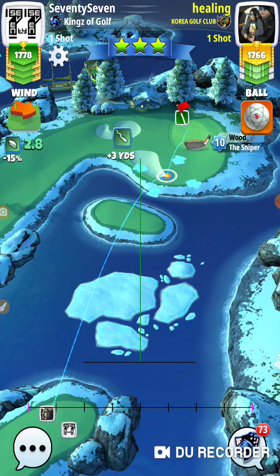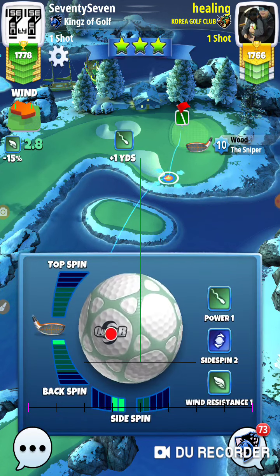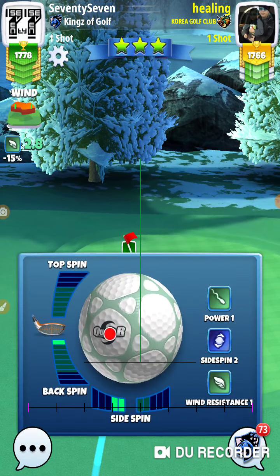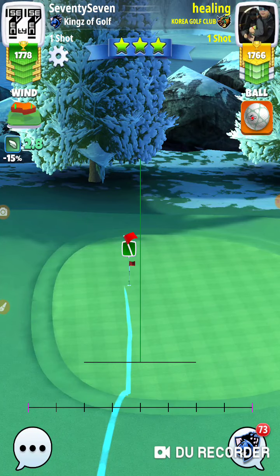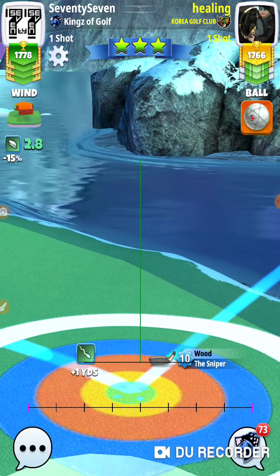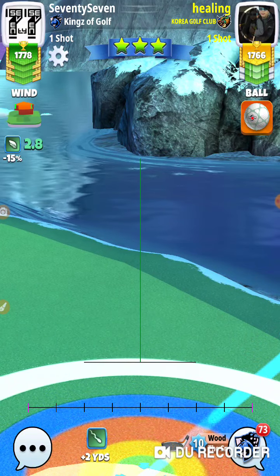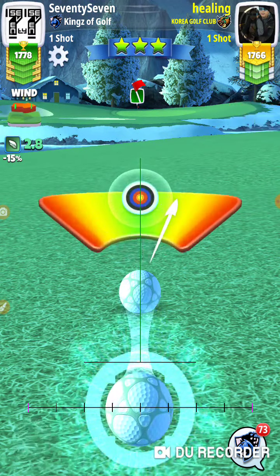I try and leave myself room, and that's one of the reasons why I wait for my tail. If you pull your club out there with a little less than two topspin, I'm using a rock, and you wave and pull it to the left, the ball guide at the very tip will start to drift off to the left, and I want to pull it maybe half a ring after it starts drifting. And I caught that great to the right and almost caught the rough. If it had been a ring and a half, it would have caught the rough.